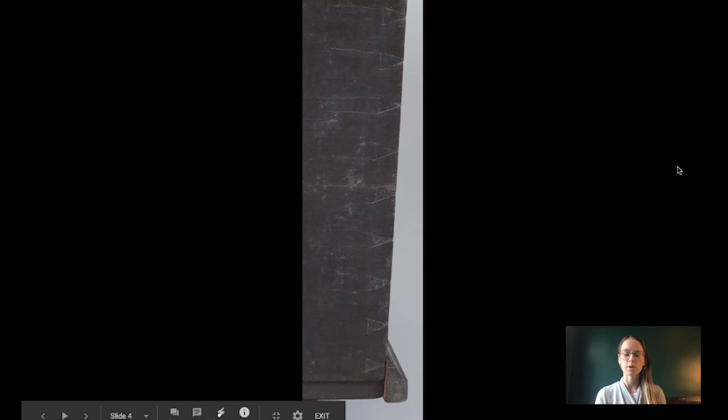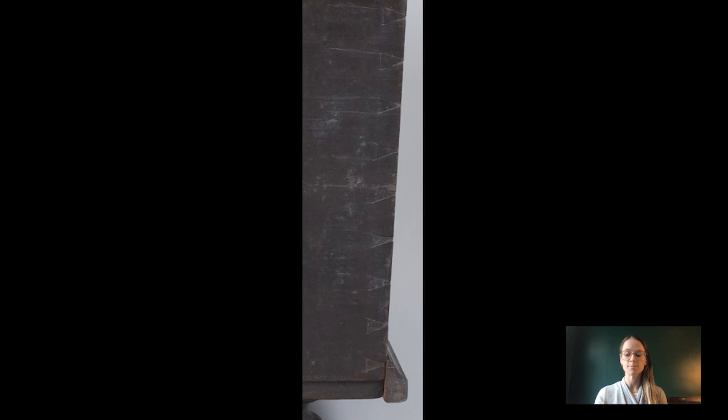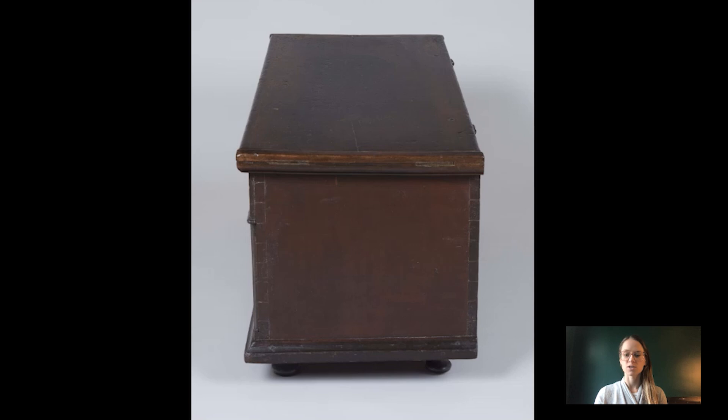We'll see it right here a little bit closer in. The person constructing it would have used these dovetails for the four sides to all connect to one another. And then they would have put a wedge in to make sure that the dovetails were nice and tight. They also used wooden pegs or pins, but usually not nails. The construction itself — how it would have been constructed — these dovetails were usually quite apparent, but because this one has this applied wood front, that dovetail construction is actually hidden.